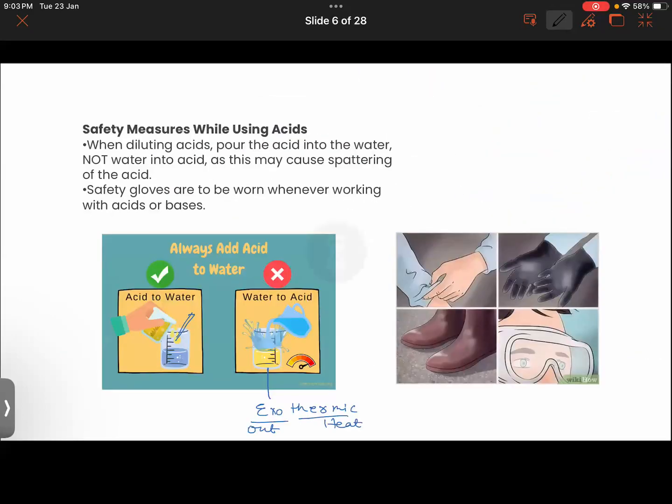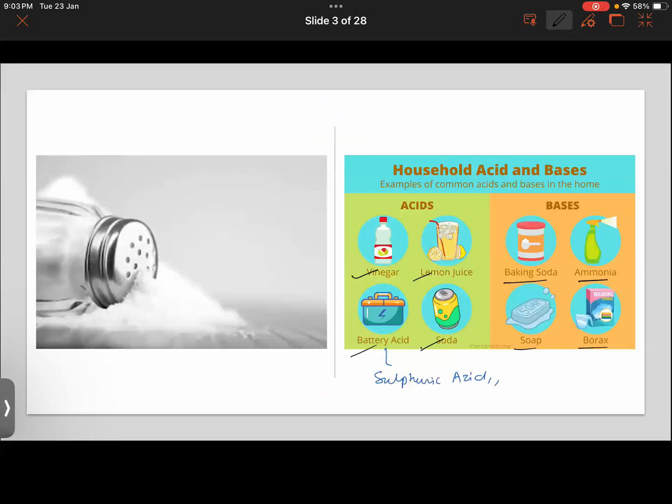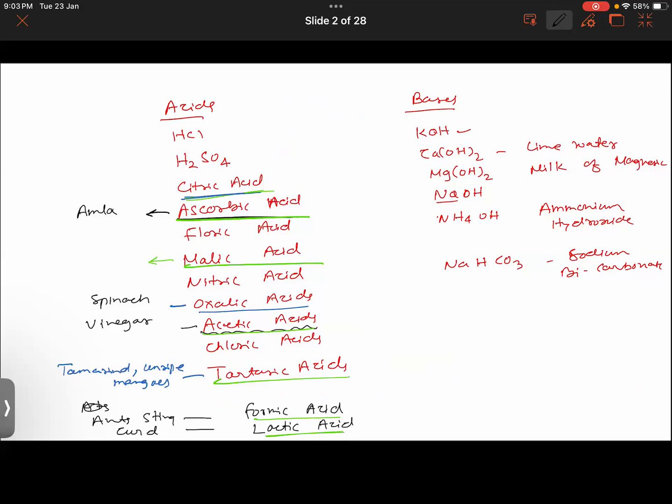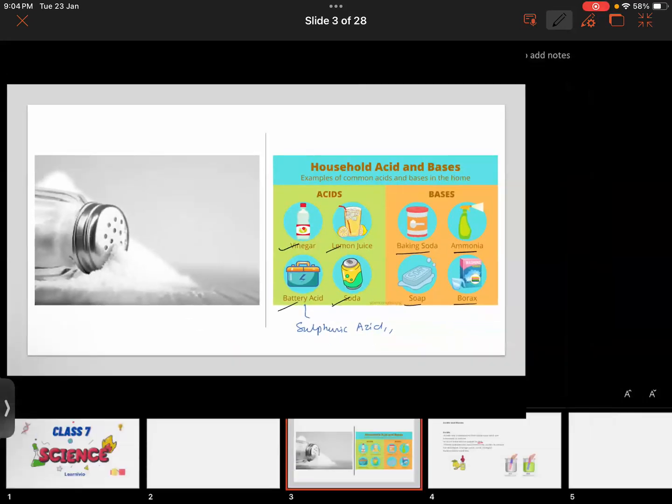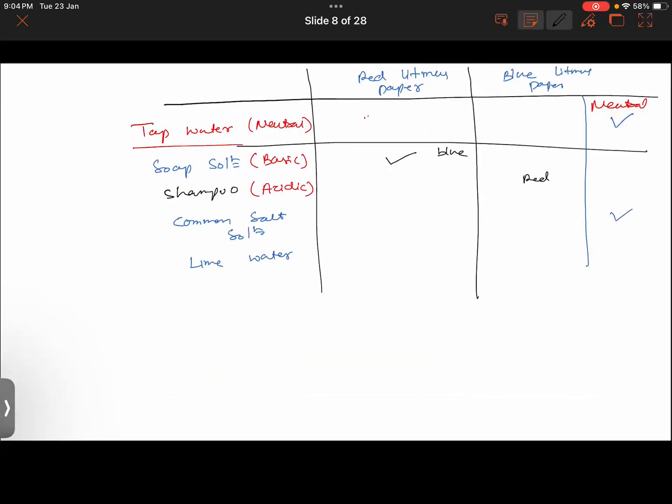See, calcium hydroxide is called lime water. Getting it, guys? Understand this thing. Lime water is this calcium hydroxide. I think you guys got it confused with lemon water. Lemon water is acidic in nature. Getting what I'm trying to say? Yes, okay. So lime water will be changing red litmus paper to blue. So thereby it is basic in nature. Hope it is clear. Okay.